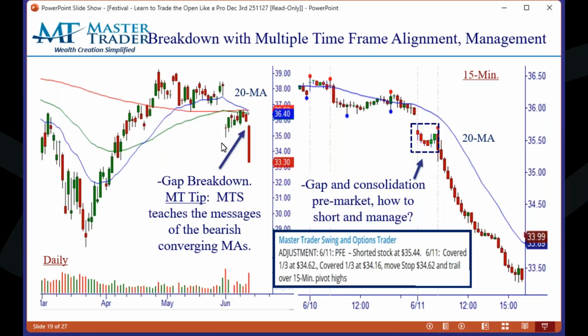Just another beautiful gap from this little bear flag. Look at these converging moving averages. Momentum move. So I got a huge price void. These dotted lines are pre-market. So it gapped down from an end of day base, couldn't bounce. And wow, do I wish all gap trades were this easy. But look at that. That's a picture of steady institutional liquidation. Look at this. That's the biggest ugly red bar on this whole chart.